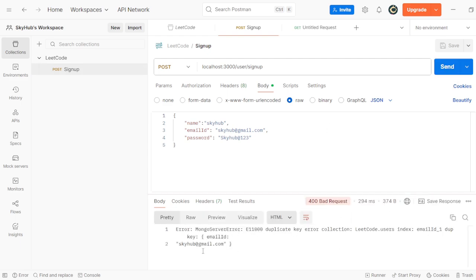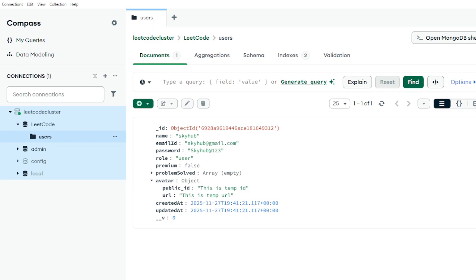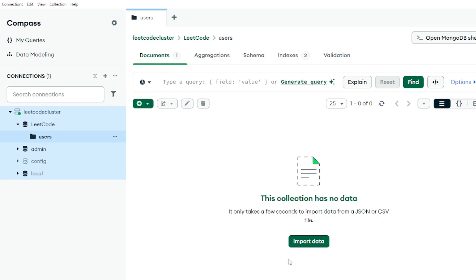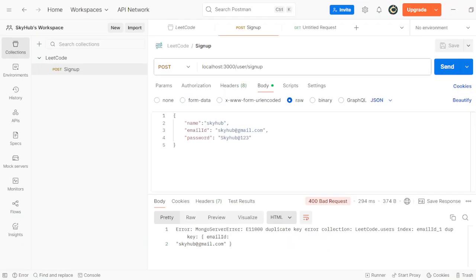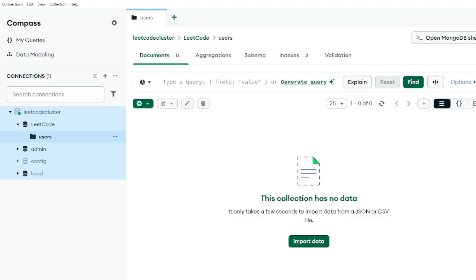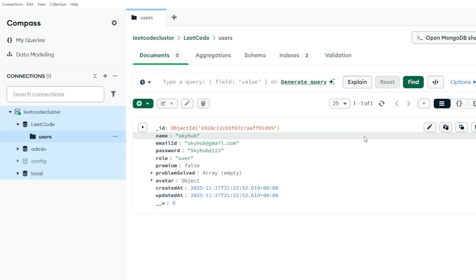First there is a duplicate key error, so we have to delete it. Then again we send the Postman post request. User registered successfully. Then open your MongoDB and refresh it. Now you can see that our password is stored in plain text. It is not hashed.